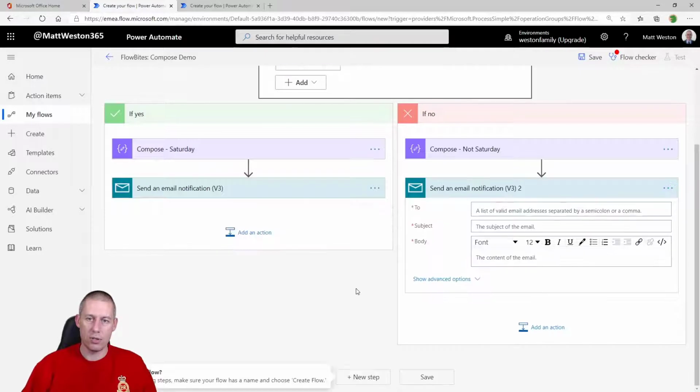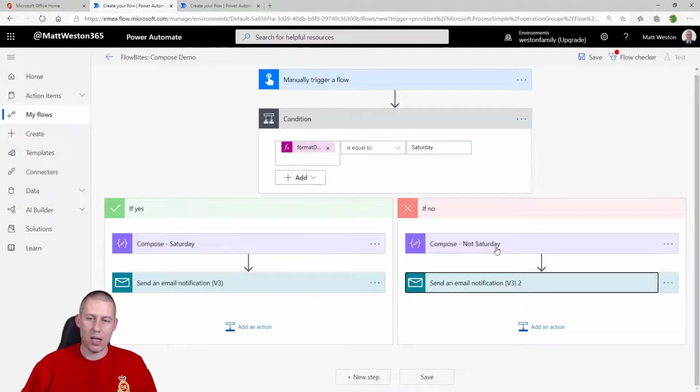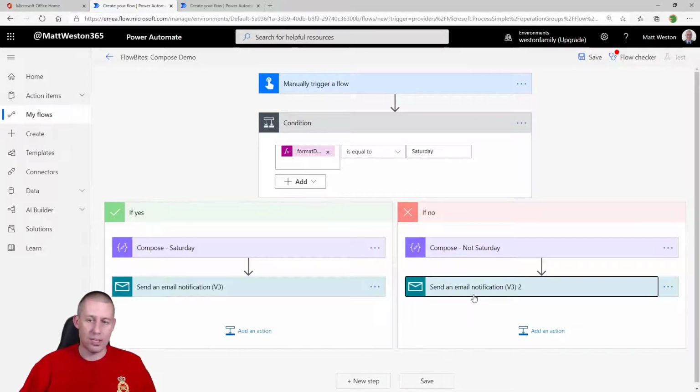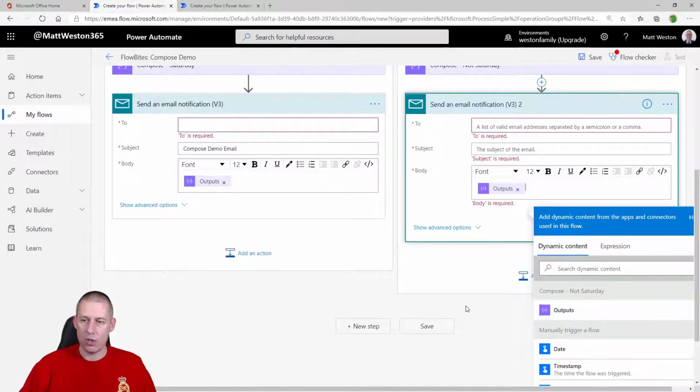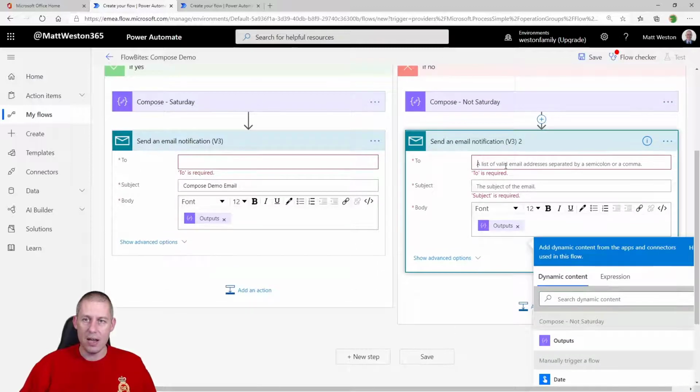mail items. So effectively, that means that in order for me to use compose, it has to exist in the logical flow of our route through. So I can't use a compose action with an action that is in a different leg, which risks effectively not happening. So that would be my option here. However, if I do go down this route, and this is perfectly fine, it might be that I don't mind having the two different actions taking place here. So if I go compose not Saturday, I've got compose Saturday.